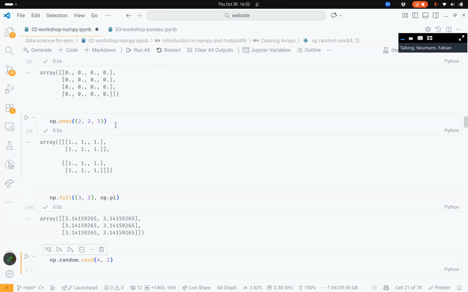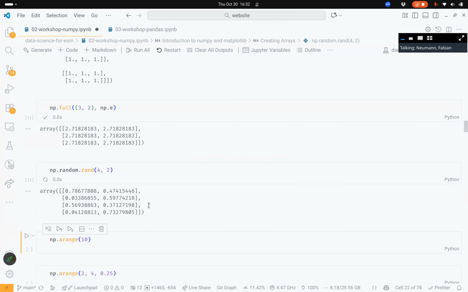So this is already one attribute that we can access from NumPy. It's just the value of pi. I think we can also access the value of e, for example. Just a small utility, but it doesn't exist in basic Python. There are ways to do it with random numbers. These random numbers would give you just uniformly distributed random values between 0 and 1.